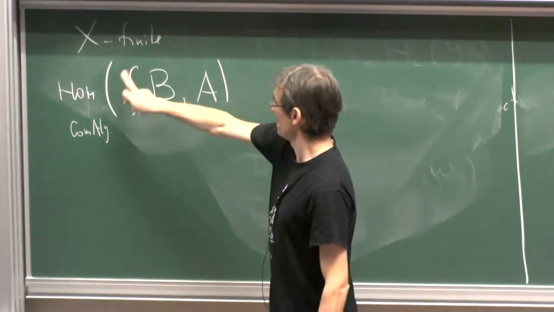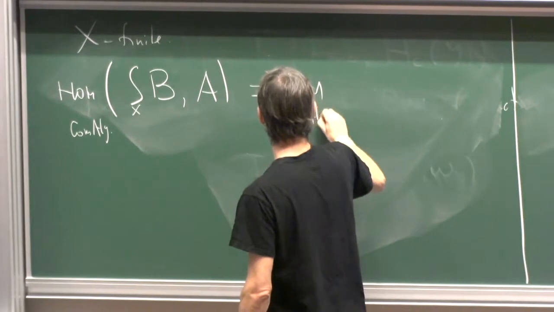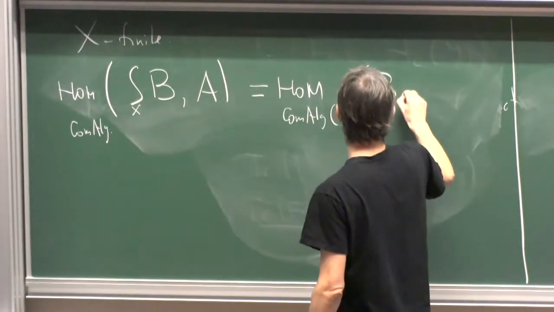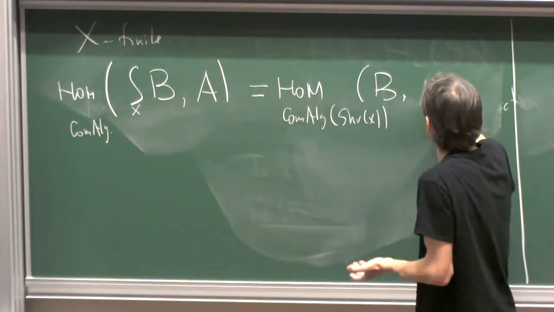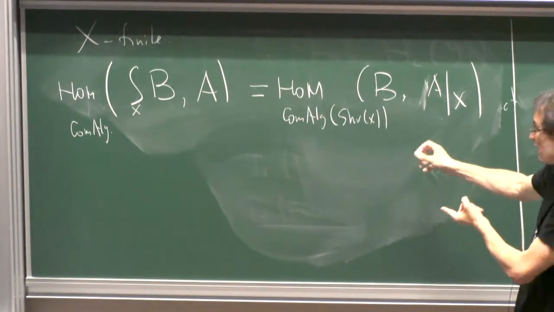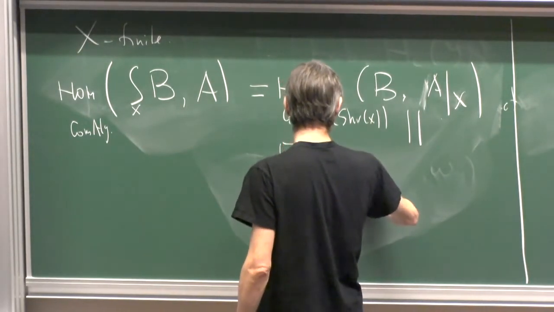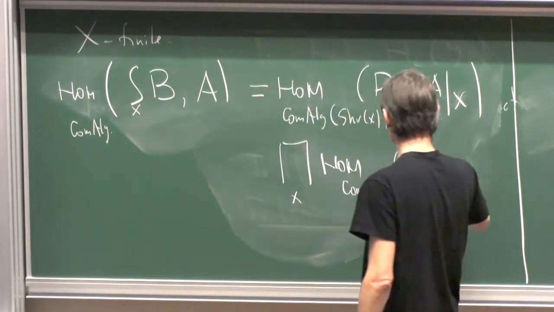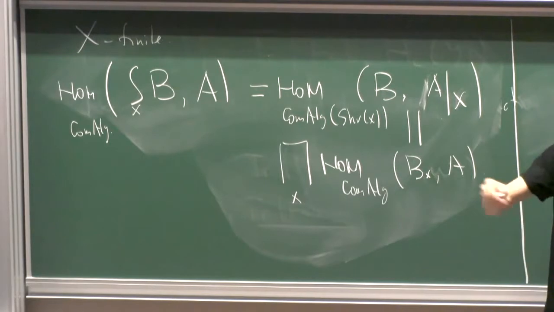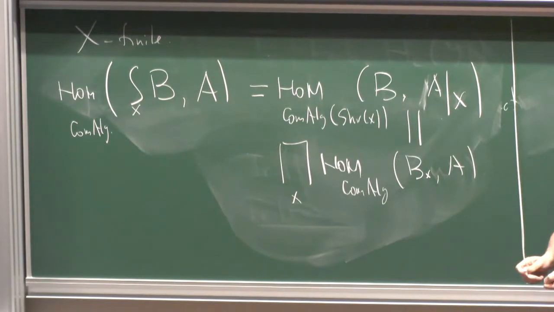So I'm interested in this mysterious object, which is supposed to be Hom of commutative algebras. Well, sheaves on X. Remember, sheaves on X is just a commutative algebra at each point, from B. Call it Px up shriek, but what I do is I just take this A and put it on X, a constant algebra at each point. And by definition, this right-hand side is the product over X of Hom of commutative algebras from what I had at each point to this A. So for each of this bunch of commutative algebras you specify a homomorphism to A, and I'm looking for a commutative algebra such that that's a problem.